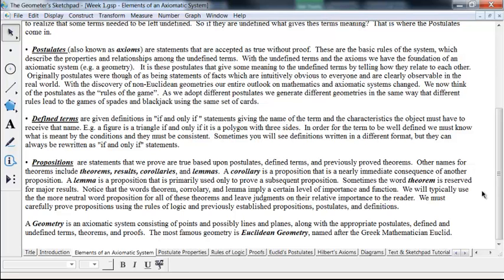Now, defined terms are things that, as it says, are defined. Definitions are always if and only if statements. It may not be stated as if and only if, but they really are if and only if statements. Basically, it says some object with a certain set of properties is, if it has those properties, if and only if it has those properties, it is given a certain name. So you know if it has the name, then it has the properties. And if it has those properties, we can name it appropriately by those names. Now, definitions must be well defined. Sometimes we have to make sure that the definition is even allowable by being well defined. What that means is, if we say it has certain characteristics, we have to make sure that it's possible for those characteristics to actually simultaneously exist.